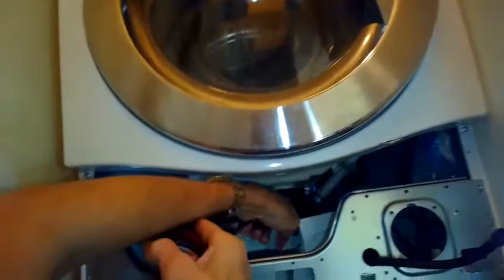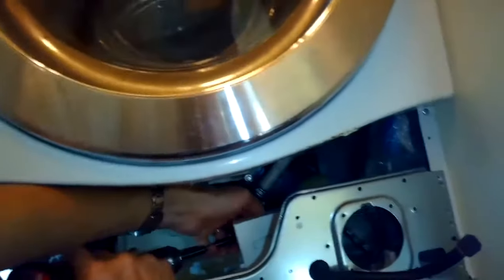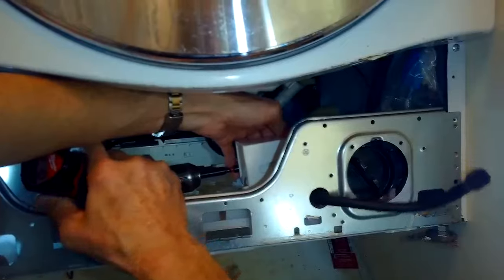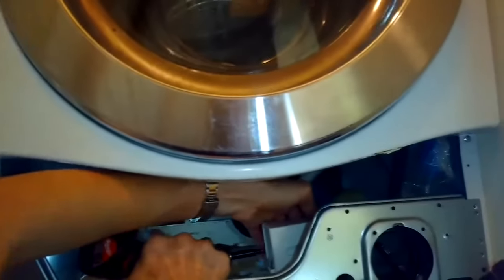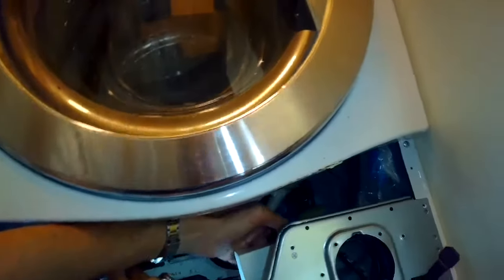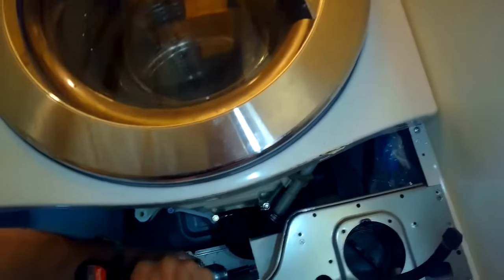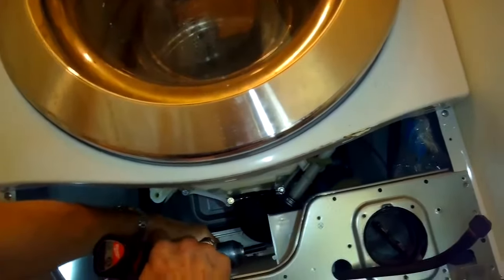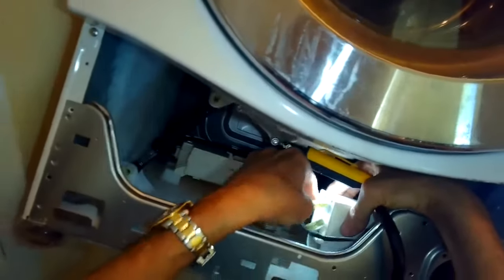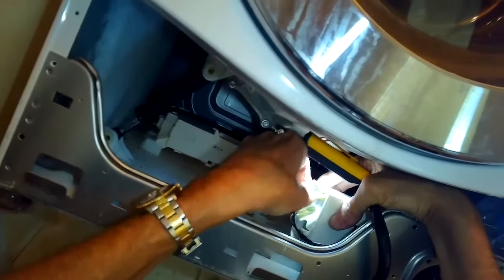And then once you get those 3 screws tight, you have a nice watertight connection, and then you can put the 3 mounting screws back in that hold it onto the frame. And then we just put the 2 power connectors back on. They're just spade connectors. They just slip right back on really easily. And then we're essentially done. We just have to put the front panel back on.